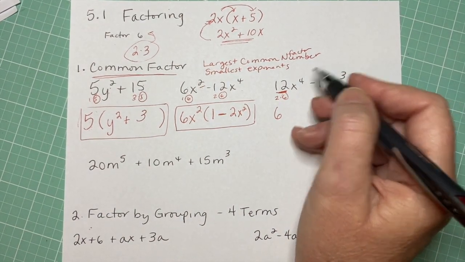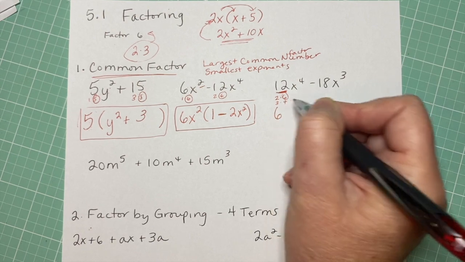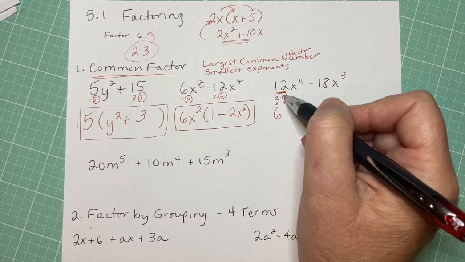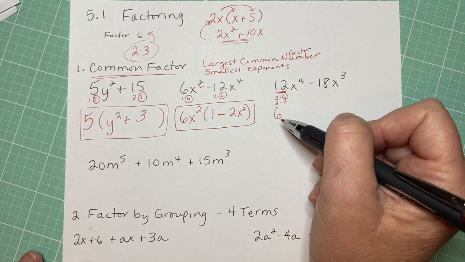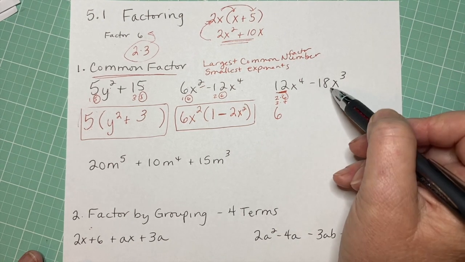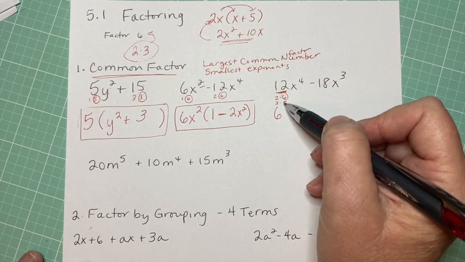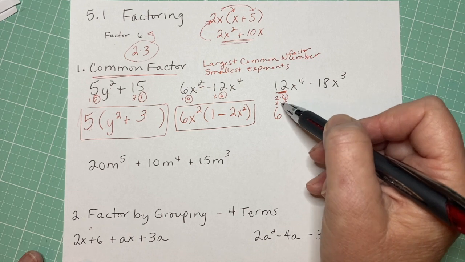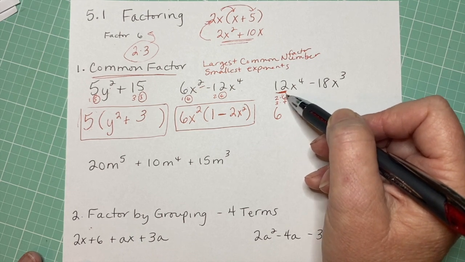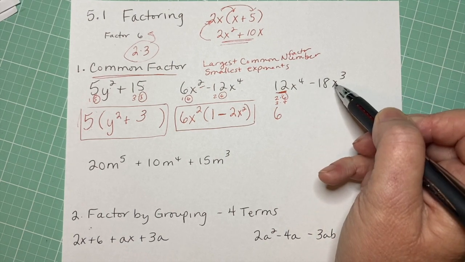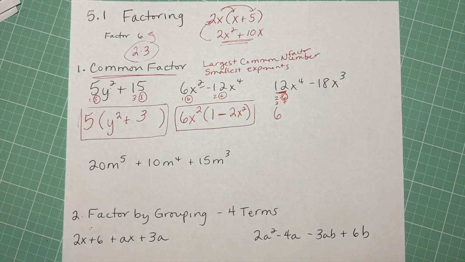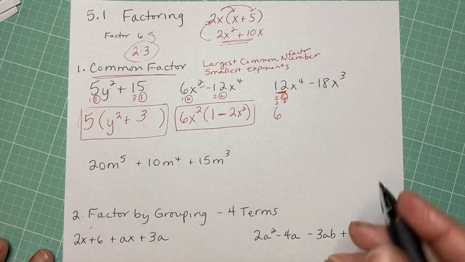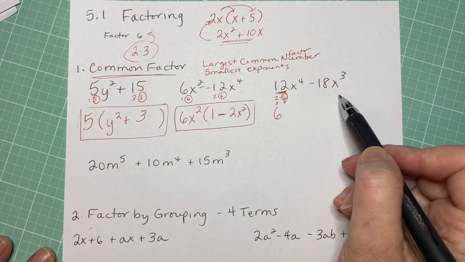If 6 won't, then you want to go to your next factor, which would be 3 times 4. But for this one, normally the first little dividing it by 2 will usually get your common factor. But if not, you can keep going until you find the one that works. Because for 12 and 18, 6 would go into there, 2 would go into there, 3 would go into there. There's a lot of numbers that will go into both 12 and 18, but you want the largest one, which is 6, and you can get that by dividing that into 2. When you divide 12 by 2, it gives you the next largest factor. So 6 is our common factor.